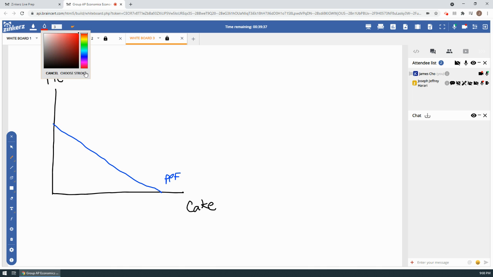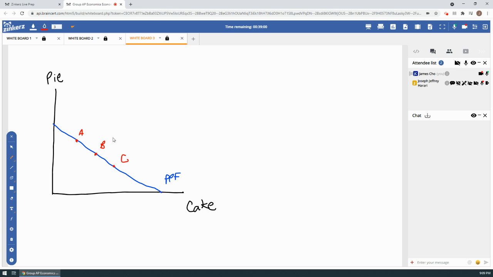But what that means is, as I go from point A to point B to point C. So the thing about these PPF curves, it shows you your outer limit, your maximum amount of production you're able to do. Okay, and you're only able to be at one point at a time. So, I mean, point A, point B, point C. Each one of those is on the PPF curve. Each one of those is efficient. No resources are wasted. But which one is better for my country? Well, it kind of depends on what my country wants.